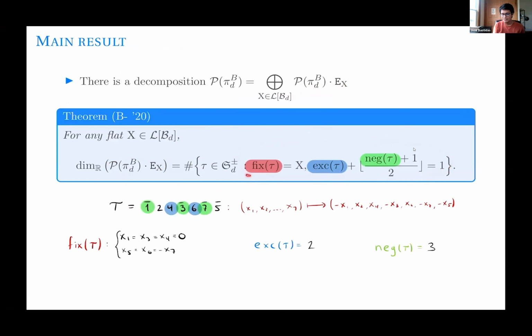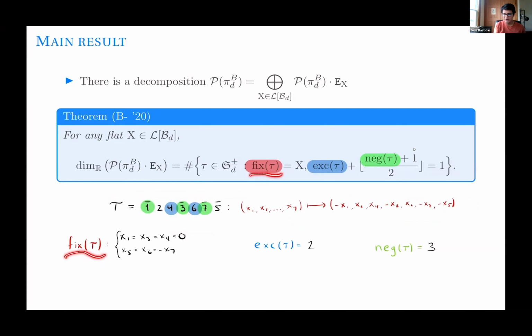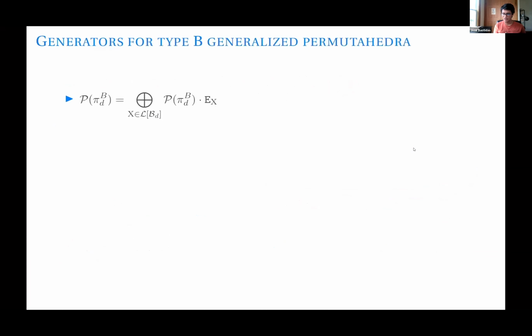So sign permutations act on R^d by permuting and changing the signs of coordinates, just like in this example right here. And this Fix right here is just saying, what's the collection of fixed points by that action? I want that collection of points to be equal to the flat that I'm saying here. So a certain intersection of hyperplanes I want to be fixed by the action of this permutation. So that's the first condition. And this other condition is a certain numerical invariant of the permutation that I'm going to skip for now.